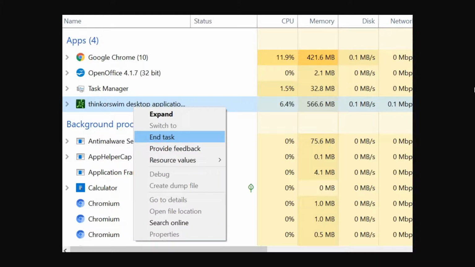In ThinkorSwim's case, it collects up virtual memory over time. So let's say you've had ThinkorSwim running for a week straight and you never closed it out. Simply ending the application abruptly and then reopening it with a fresh start often can clear out that virtual memory clog up. Other things that tend to clog up a lot is Google Chrome. If you have Chrome open or another browser open and you've had it open for weeks, months, whatever, they all eat up individual bits of virtual memory, and that in turn can affect the speed of your computer and can in turn affect your ThinkorSwim platform.